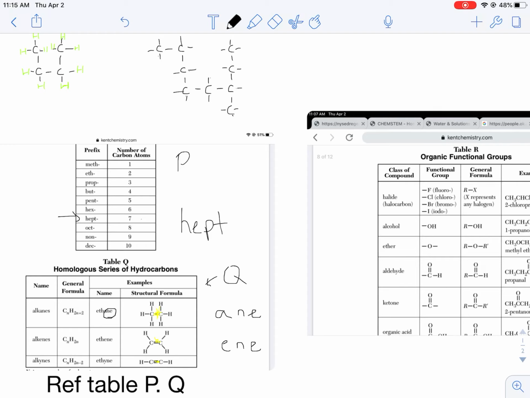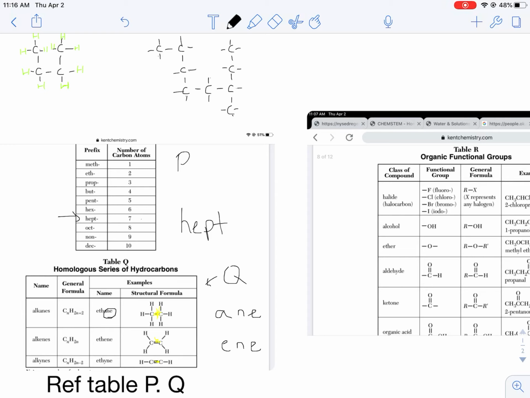If you had a 3 heptene, that would indicate to you that the double bond is between the third carbon and the fourth carbon in the chain. So that's how you handle double linkages. There should only be one in the chain. Later on in our discussions, we will handle how you have multiples of these.